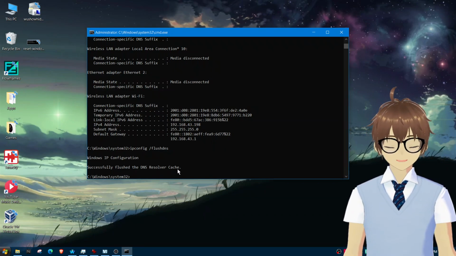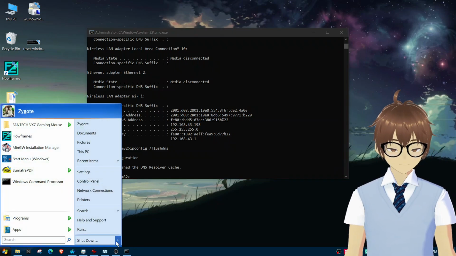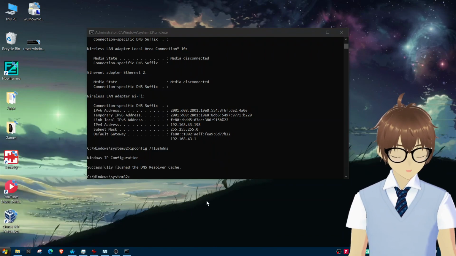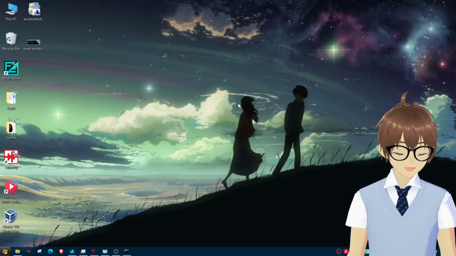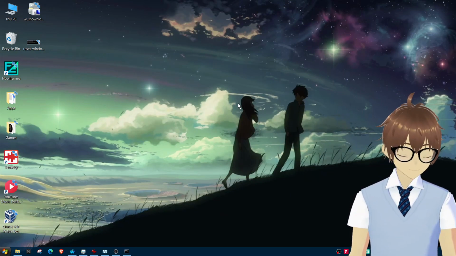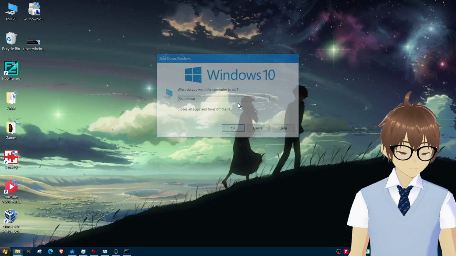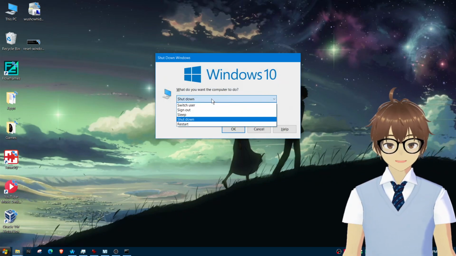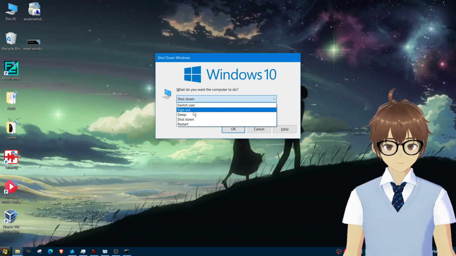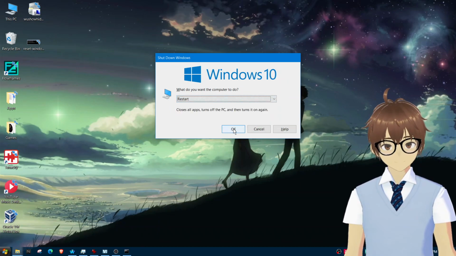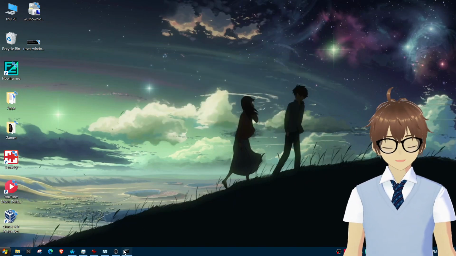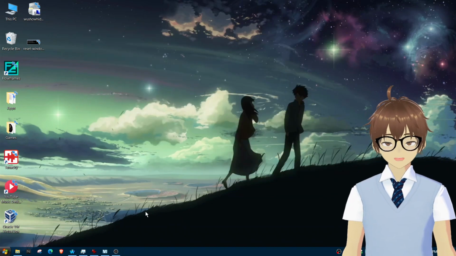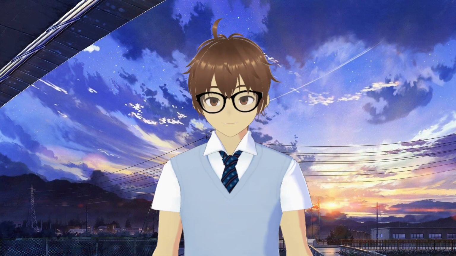And then what you can do is you can go and restart it here. Or in this case, if I want to restart my computer, I can also press and hold Alt F4, and just go here, click and then slide down and click restart and just press OK. So that's it. Very simple. I'm going to restart my computer anyways because I'm using this tutorial. So yeah, that's it.